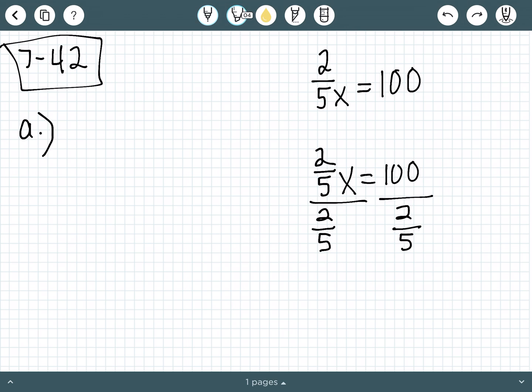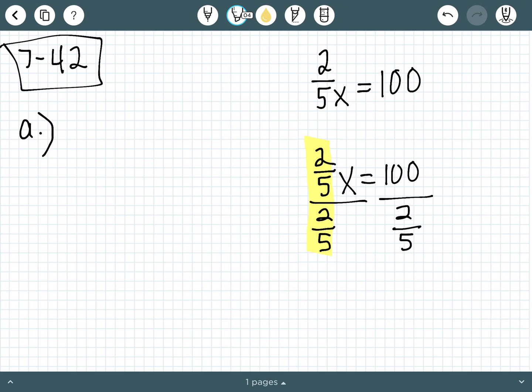And the giant 1 that I see is right here. So remember, each of those fraction bars means division. So we would have 2/5 divided by 2/5. And we know that anything divided by itself is a 1. So there's our giant 1.